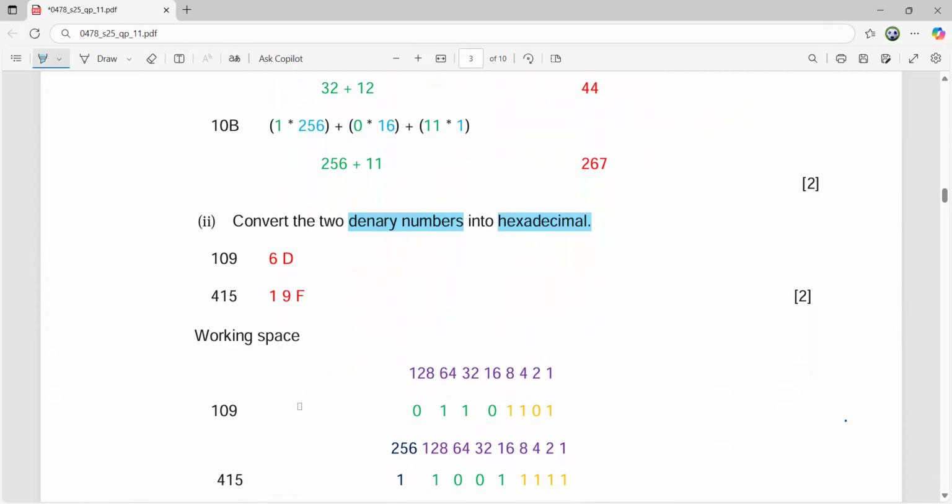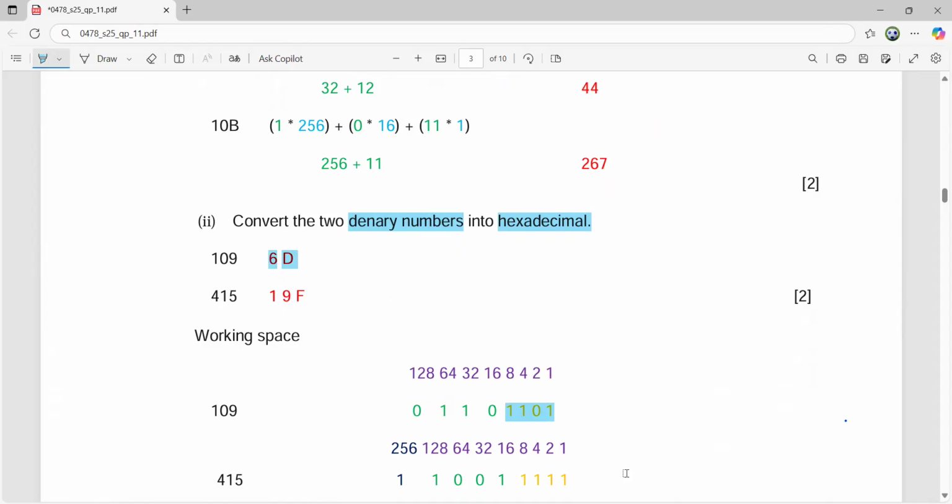And then I made the binary for 109. That means 64 and 32. And that makes 96. And then we are left with 13. So this is the binary for 13, or you can say it is the binary for D. And this is how, if you have done it accurately, then you can simply convert this into 6, this into D, and you wrote the final answer here, and marks are yours. Okay? Now this is so simple. If you have understood everything, then marks are easy to score.